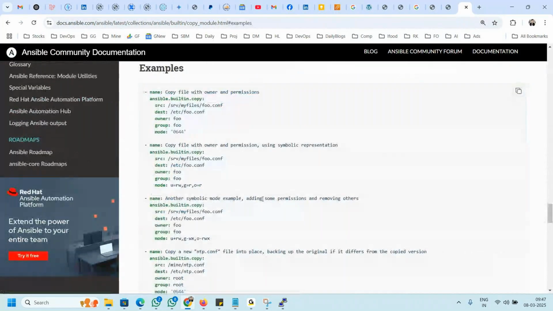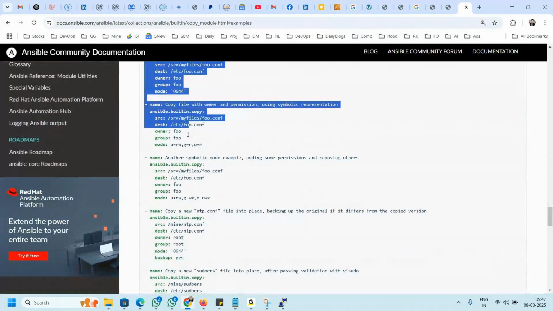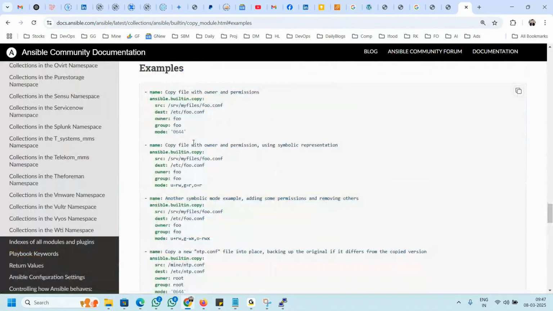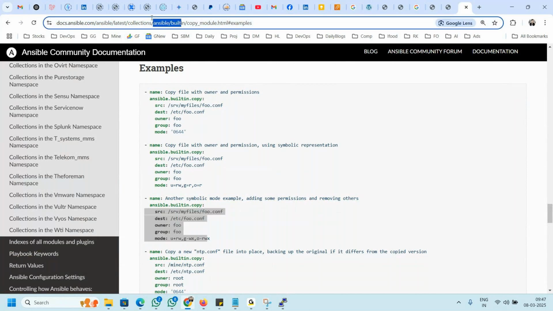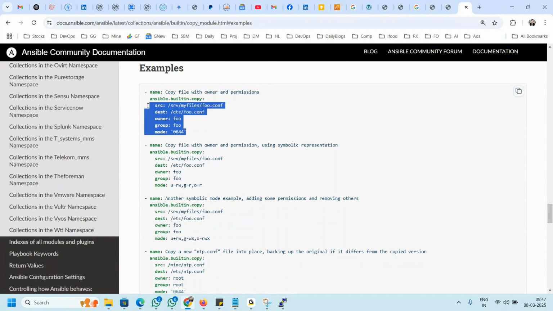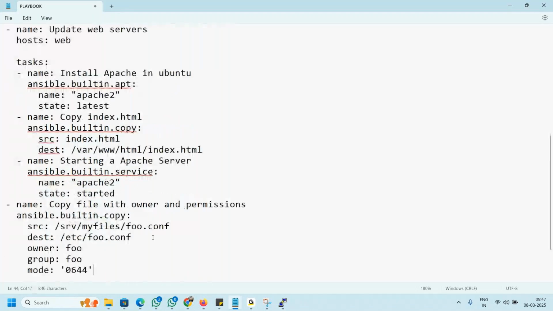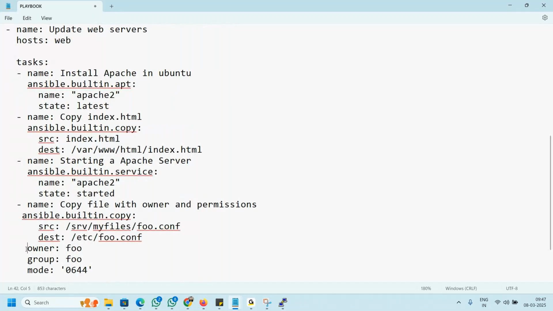Copy. And see, they have given you an example. Just copy and paste and change the parameter. Now you can change the parameter only if you have that knowledge. See, manual knowledge. So in every module you have an example in the same way. Copy the whole thing like this and use it. The only thing you have to watch is spacing. This is a YAML file, so there are many linting tools available, but this you have to work with.